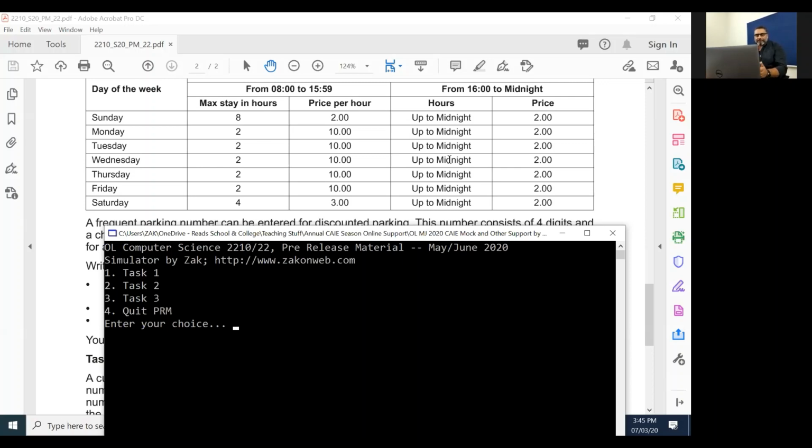So let's sum up. First, we have to enter the day. We will be applying a presence check so that we cannot leave any day blank. Secondly, we will be asking for the arrival hour, and that arrival hour should be between 8 and 23, not midnight. Thirdly, we will be asking for the maximum stay in hours. If it is between 8 and 15, then according to this table here, we can stay. But if it is after 16, then we can stay all the way up to midnight, but that should not cross midnight. Let's see how it goes further.